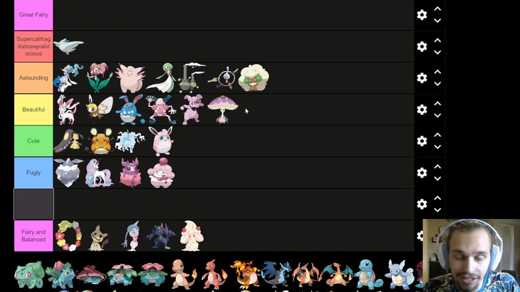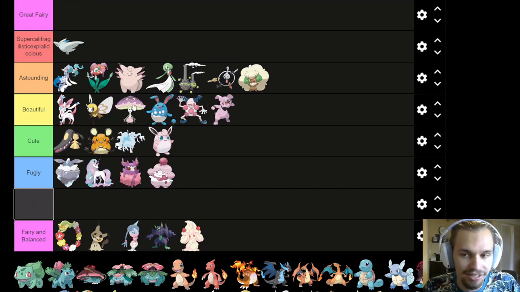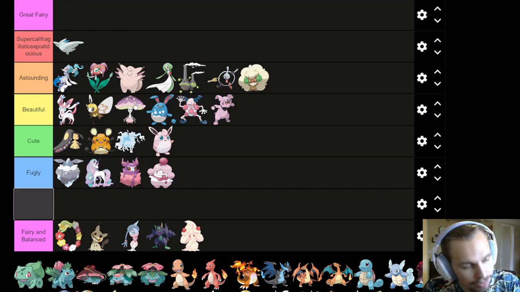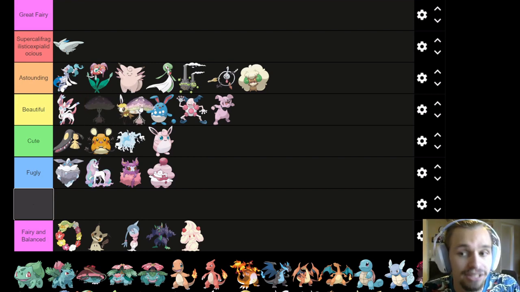Shiinotic, this thing gets Spore at an earlier level than pretty much every other Spore Pokemon, and I like it. It still has a decent offensive presence as a Grass type and a Fairy type with Giga Drain, keeping it alive. It's got some decent bulk to it. Effect Spore is pretty solid. There's a lot of things I like about it. And early Spore is great, so I think B tier is very fitting for it.